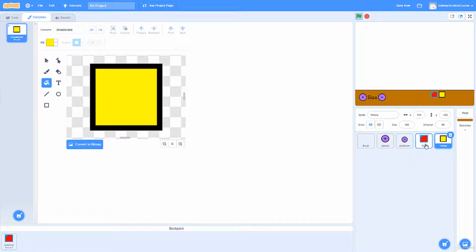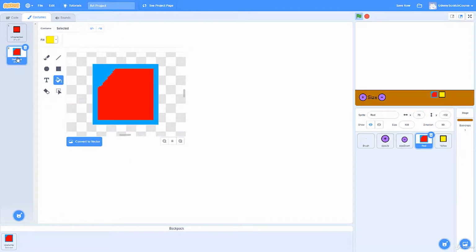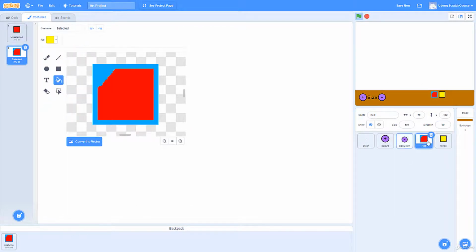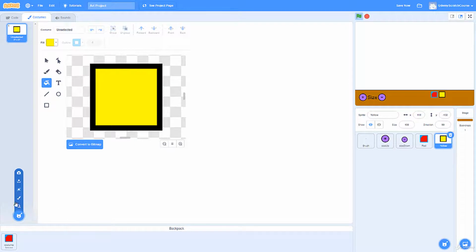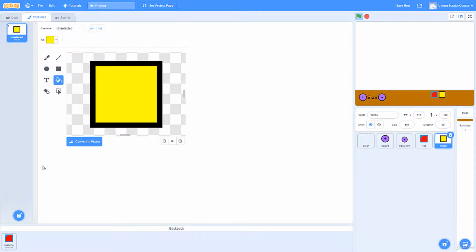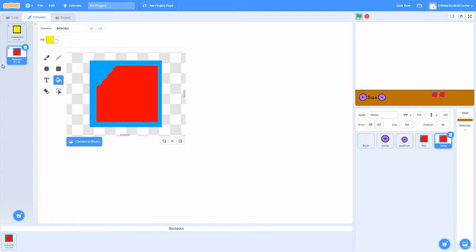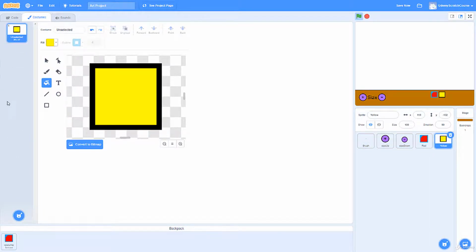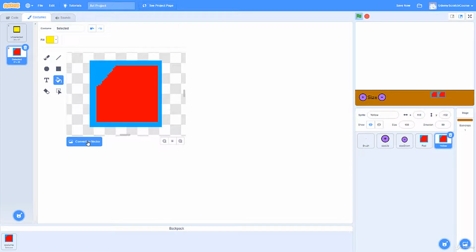I guess it's not gonna work if I do it again, will it? Alright, what if we converted this to bitmap? No. What if we converted it to vector and back?